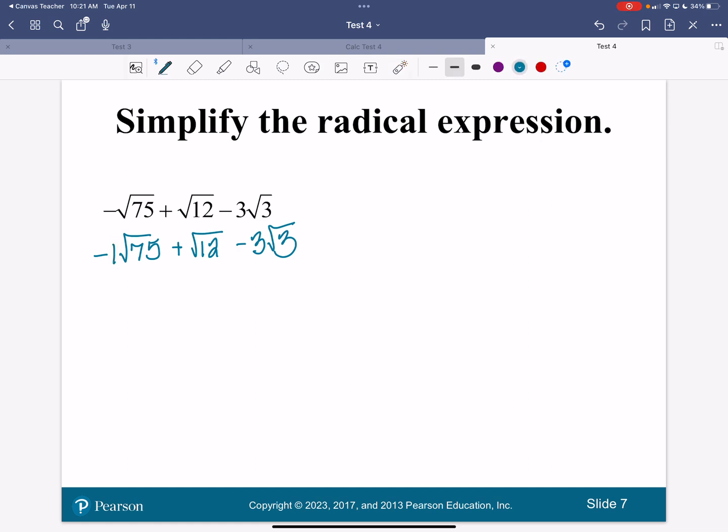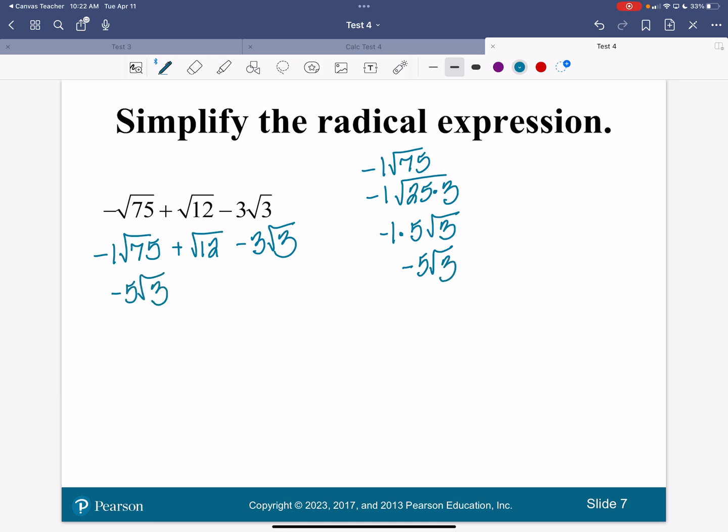So now I'm going to deal with my 75. Okay. So I've got negative 1 on the square root of 75. We already know one of the perfect square factors in 75. Did you get all 3? Okay, what's the perfect square factor in 75? Good. So we're going to have 25 times 3. Okay, square root of 25 is? Good. So I'm going to have negative 1 times 5. I keep that negative 1 on the outside, and then once I pull the 5 out, I'm multiplying. So I have negative 5 on the square root of 3.